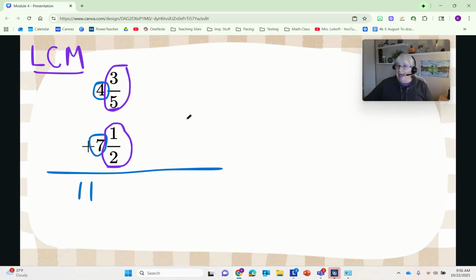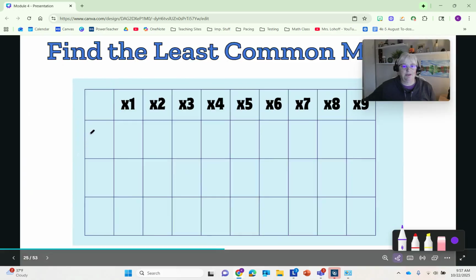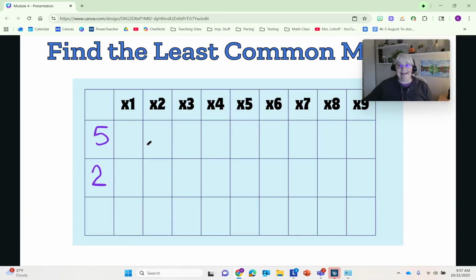If you can do that in your head, thinking about the multiplication facts of 5, thinking about the multiplication facts of 2 to come up with a common number they both have, that's great. If not, let's use our chart. So our denominators are 5 and 2. This is literally copying the numbers from a multiplication chart or practicing your facts. So 5 times 1 is 5, and I'm thinking about the number 2. That isn't going to be on the 2 list. 5 times 2 is 10. Wait a minute. 10 will appear on the 2 list because 2 times 1 is 2.